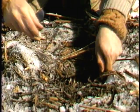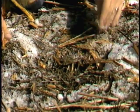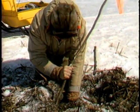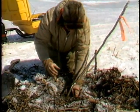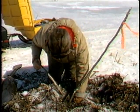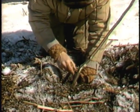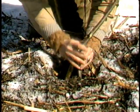Set the trap right on the floor of the muskrat's chamber. Place it so that it faces the entrance as squarely as possible. To hold the trap in place, insert 2 stakes through the springs, as for the 2 sets we just saw. One of the 2 poles must be long enough to extend about 1 meter above the ice. Attach a bit of fluorescent tape to this pole. This way, you can find your traps easily, and won't have to wander about the lake looking for them.